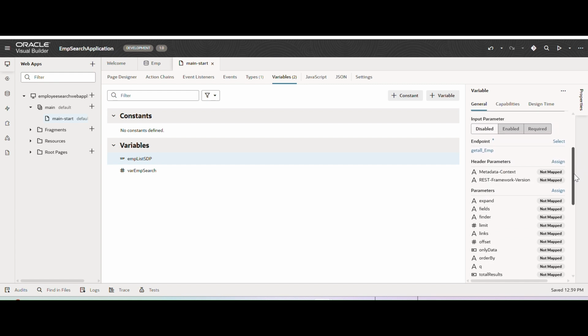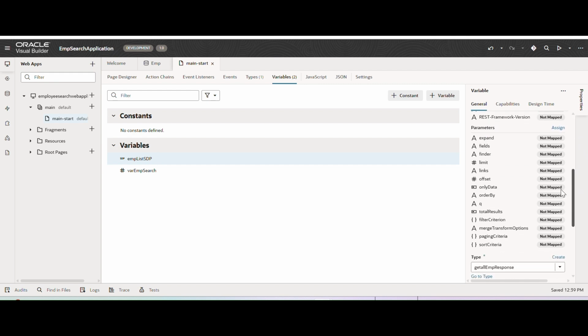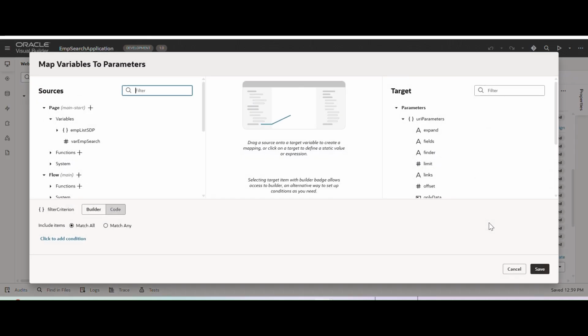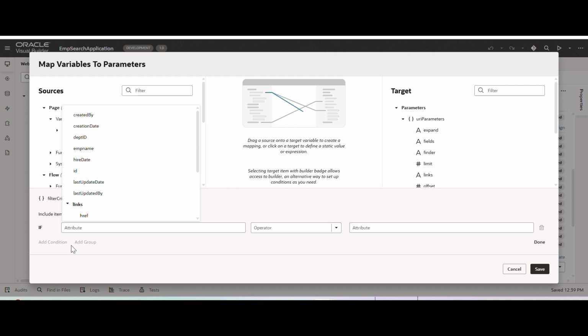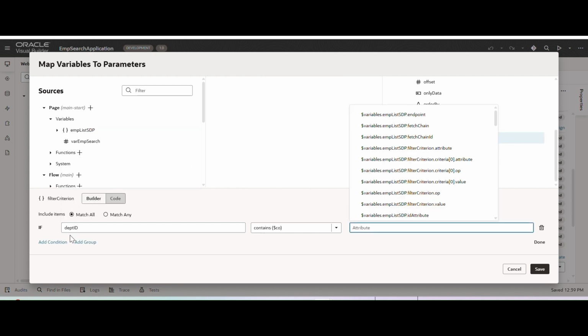If you come here, you can see something like filter criterion. You can click on the filter criterion. Now I am going to add one condition here. Click on add condition. Based on the department ID, I want to get the details, right?